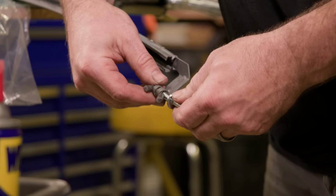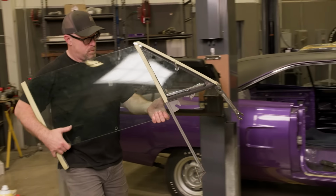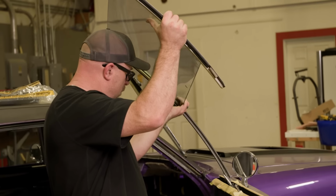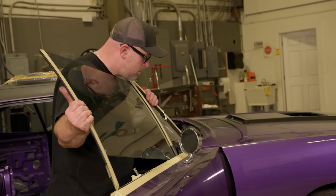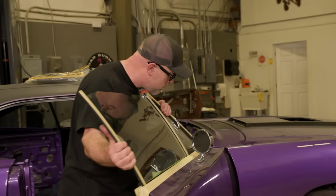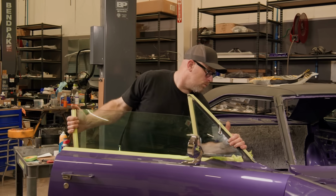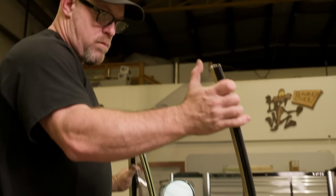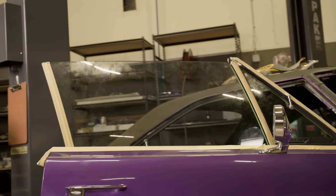But he still has to adjust the vent to the A-pillar, because the A-pillar isn't moving. The vent glass can move a little bit, so you have some adjustment there. You have to have the quarter windows put in. The quarter windows roll up into place. That door glass has to meet it perfectly. It has to be exactly the reveal you want while maintaining the reveal at the very front of the A-pillar. So there is a lot of work in that. It's not thrilling work, but Brian's got it down to a science now. We've had some folks here before that didn't do all that great of a job, but he kind of figured out what really needs to be done to it, and he's doing that.